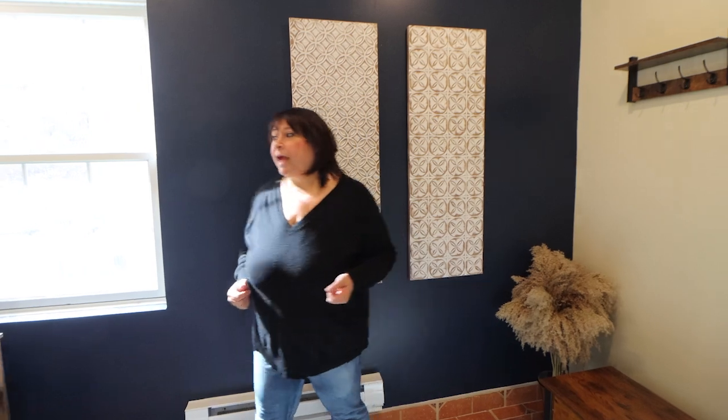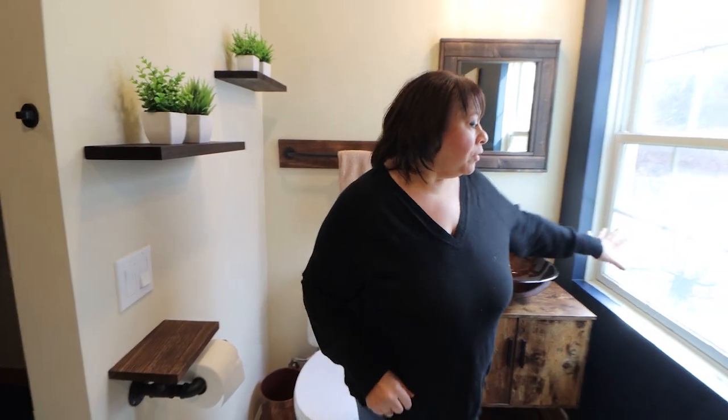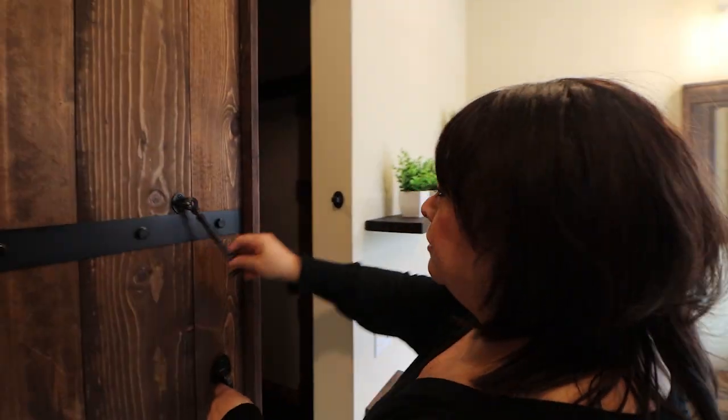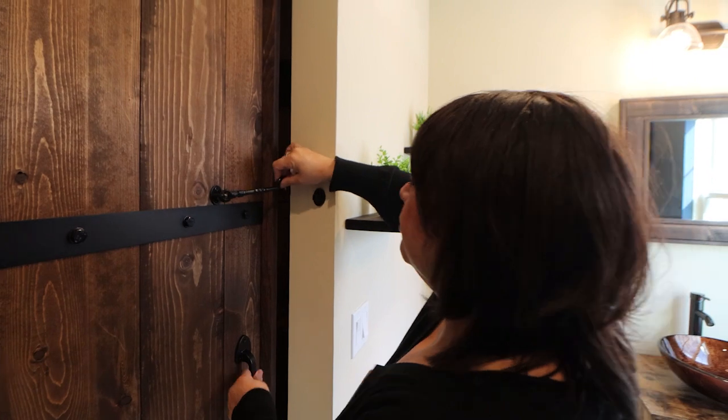And there were some things that we had to consider while we were doing this. The lighting was one thing, but the privacy here, I've ordered blinds, they're on order, it's gonna take a little bit, and I didn't wanna hold up the big reveal. But even though my garden is back there, you do need privacy when you go to the bathroom, and the blinds are gonna be perfect for that. Over here, we had to actually put a lock because it is a bathroom and people will be changing here.